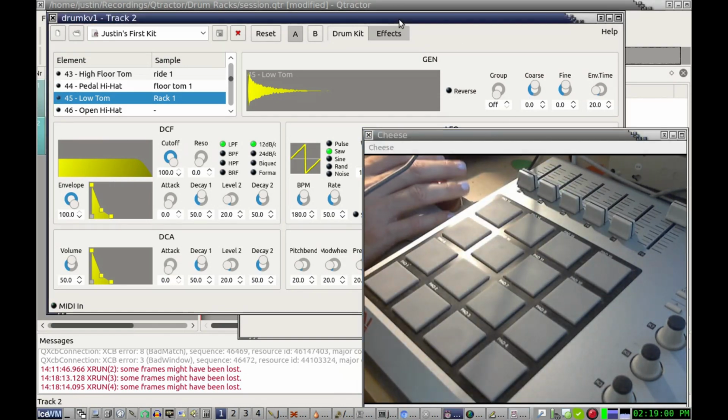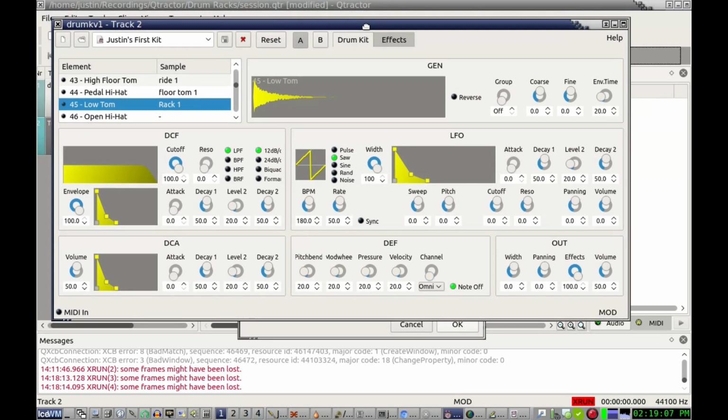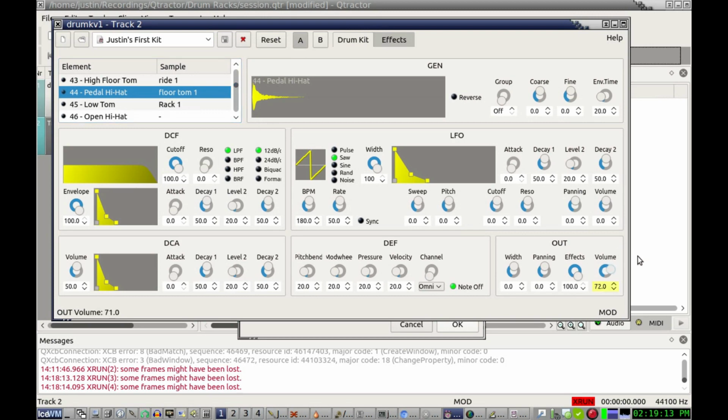I kind of want those toms to be a little bit louder. So to make those louder, I'm going to go here on each one of the samples, and then just turn the volume up on the output.